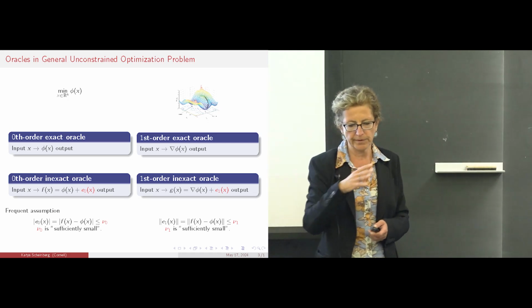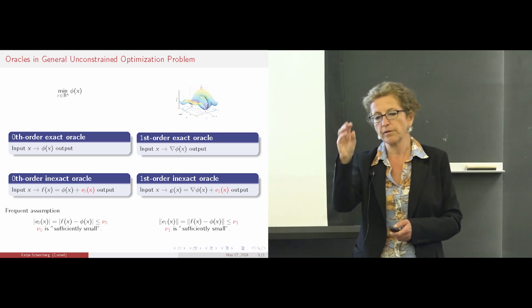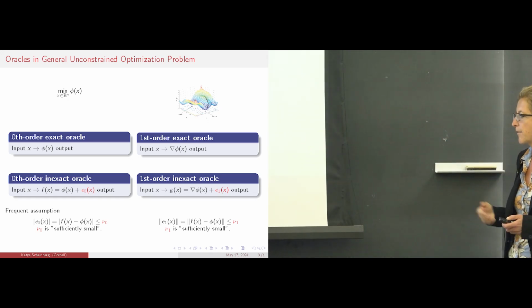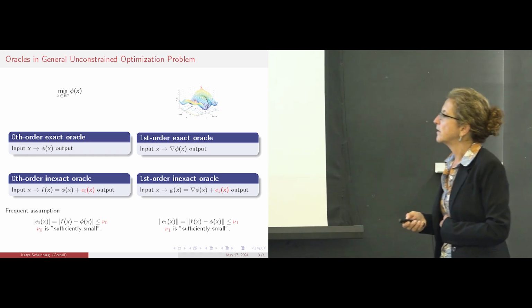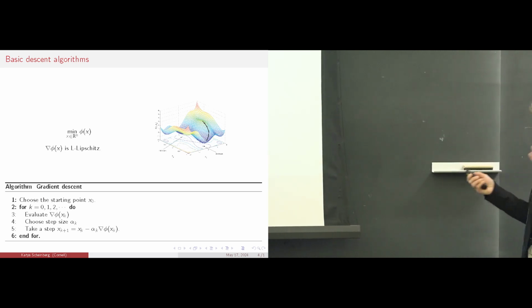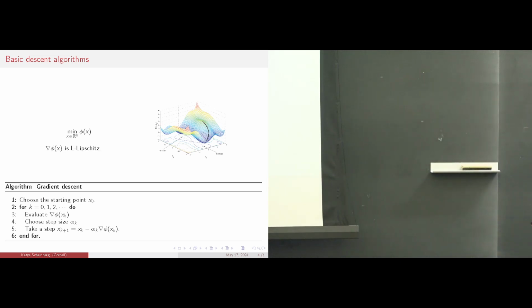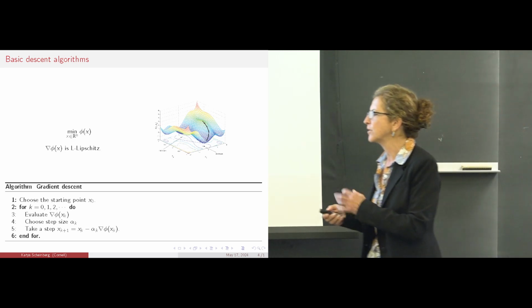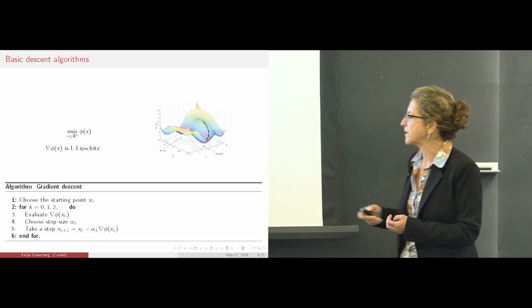More often than not, people assume that you can control it somehow. So there's a lot of work in trying to figure out how much error you should tolerate if your algorithm wants to achieve some kind of accuracy. Okay, so this is all nice and good. So what do we do with deterministic information like this? I'm talking about 1st order algorithms, but much of what I'll say will carry over in some sense to 2nd order, but I will not talk about this at all because things just get more messy.